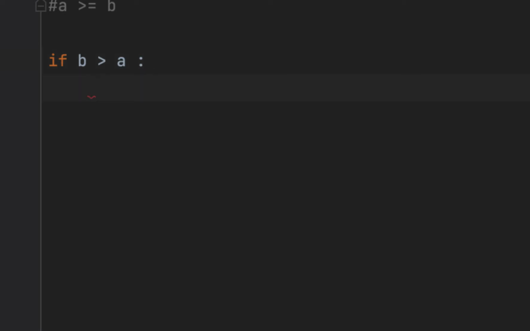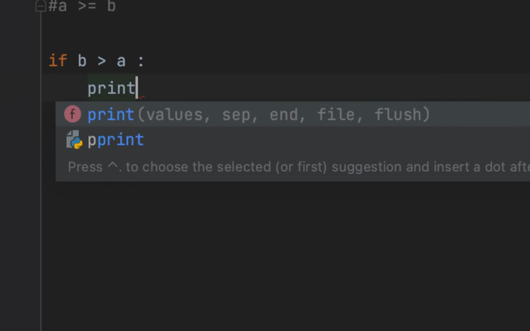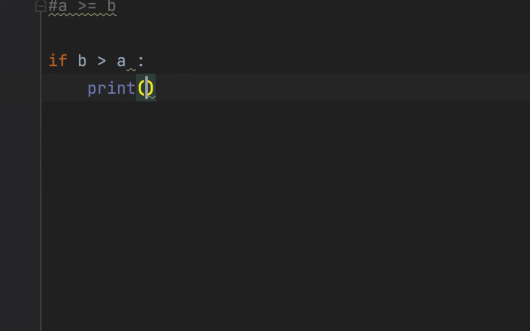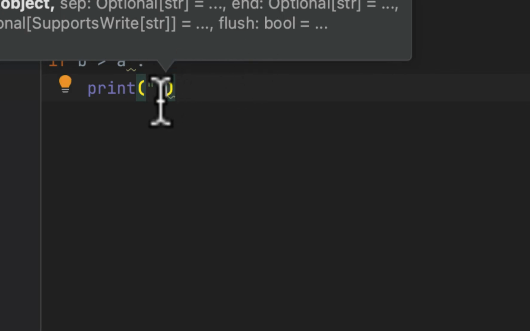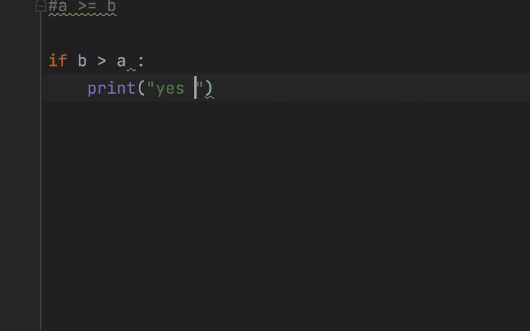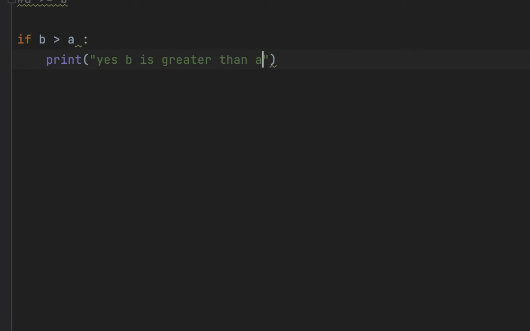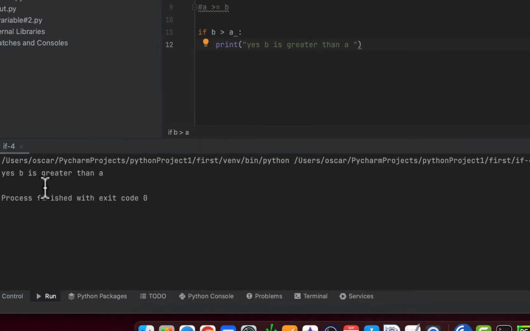Then I will ask it to print, yes, B is greater than A. That's going to be printed out for us. Let me run that one. I go to the current file, run it, and it says yes, B is greater than A.